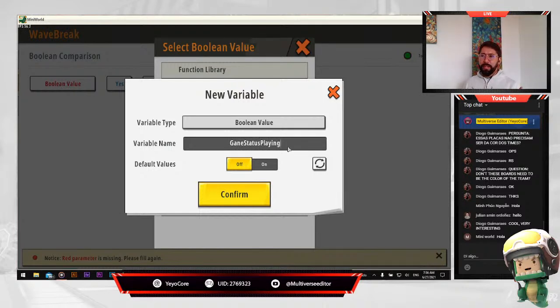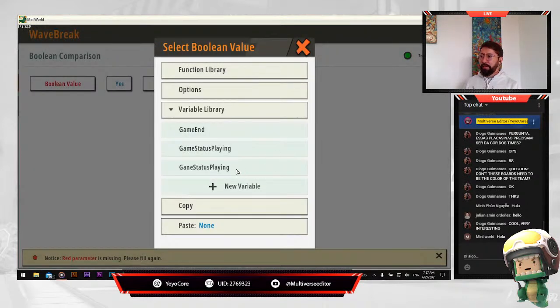On means that it's playing, off means that it's not playing. So very important, guys, and this is very important for this one, you need to place default values on, okay? So the initial value for this specific variable, it's going to be on, okay? So hit on, of course, I already have it.